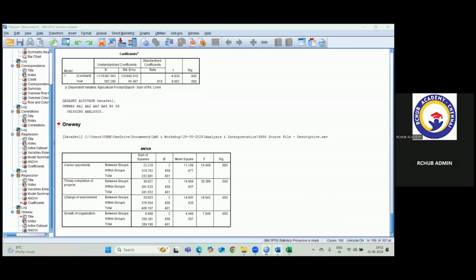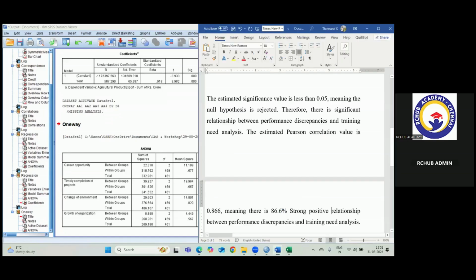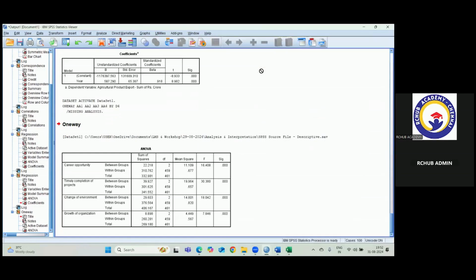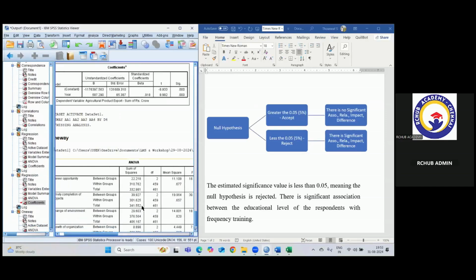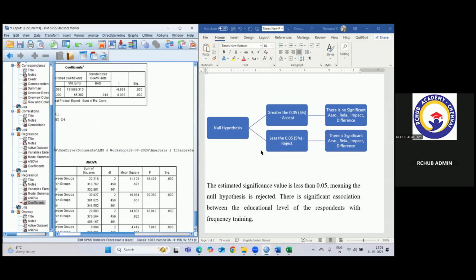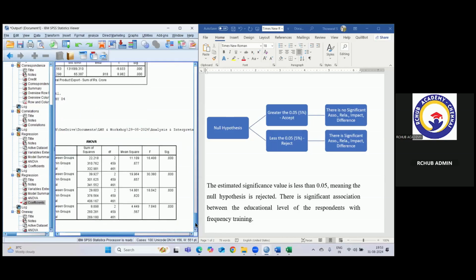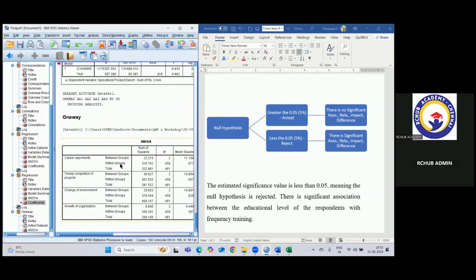What I have said is, in order to check the null hypothesis, you need to check the significance value. If the significance value is less than 0.05, and it is less than 0.05 for all the cases, it means there is a significant difference in opinion with respect to education qualification for the drivers for conducting the training. If UG graduates, PG graduates, and those who acquired a professional degree have been asked what the driver for conducting the training is, their opinion is completely different.